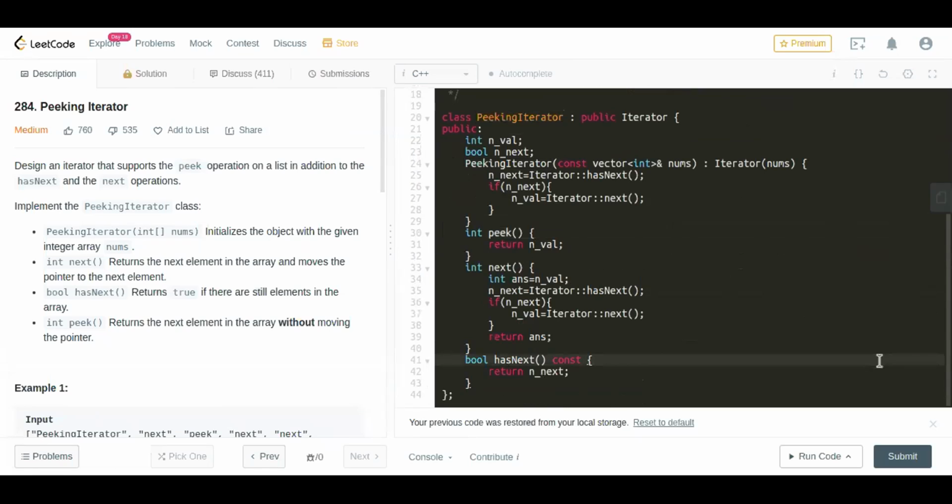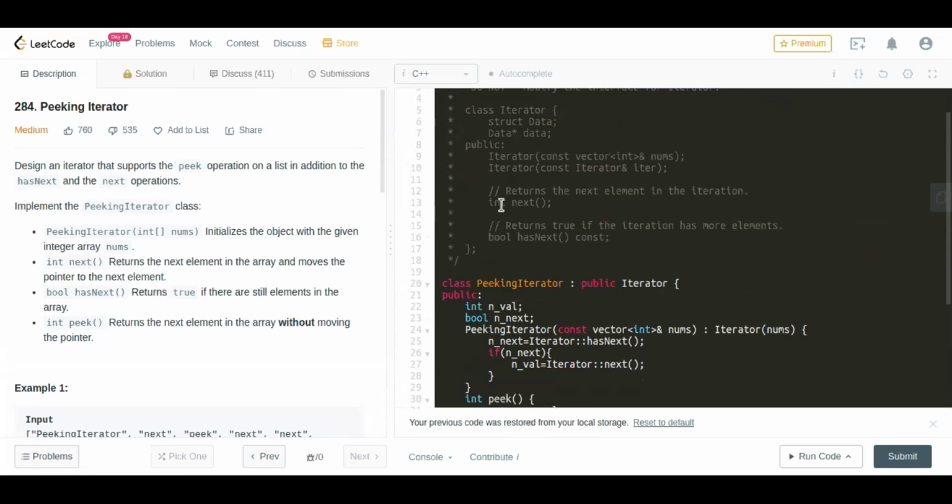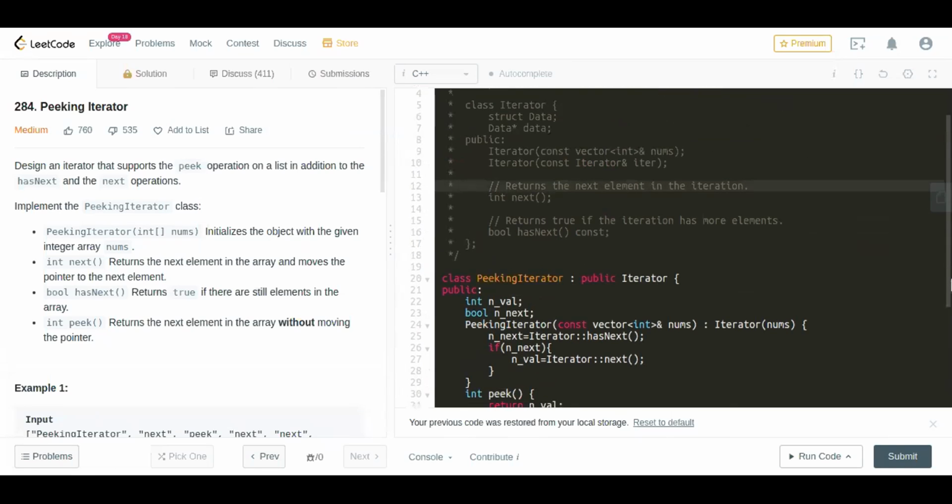Okay, so the function next doesn't increment the pointer. Yeah, here they have written int next returns the next element in the iteration. But it doesn't increment.